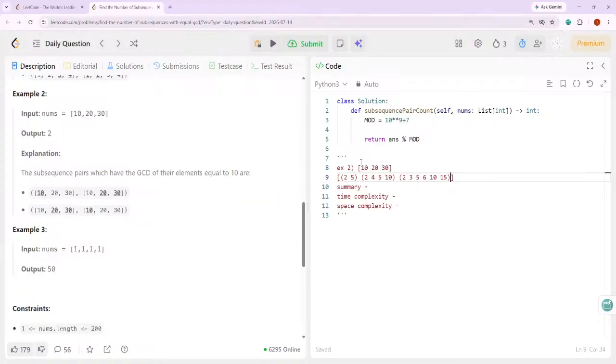Greatest common divisor. So obviously, if it's just a single value, the greatest common divisor is itself.